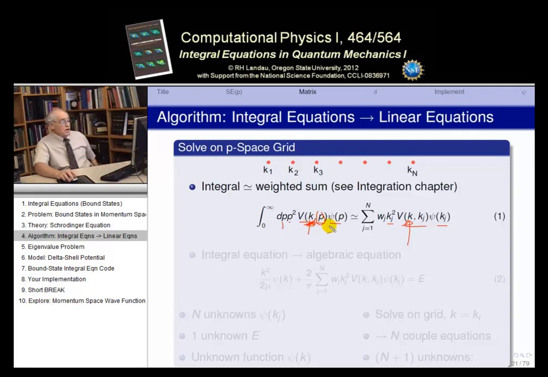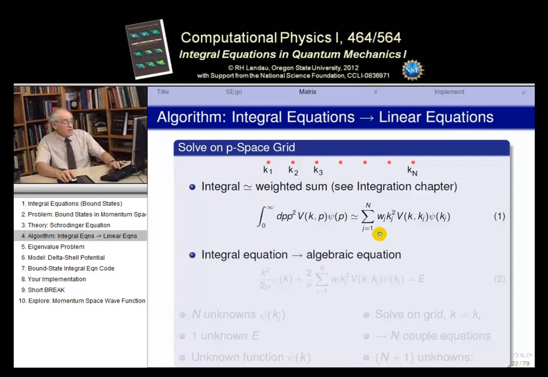Okay? So this is the hard part. We've taken the integration here and replaced it by a sum. We have an extra term here, w sub j. These are just the integration weights. For Gaussian quadrature, they come from the zeros of the Legendre polynomials, but it doesn't matter. It's something you look up in the table or the computer gives you. So that's all we have to do.